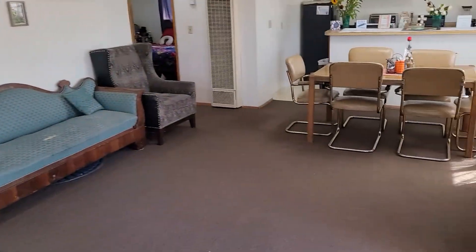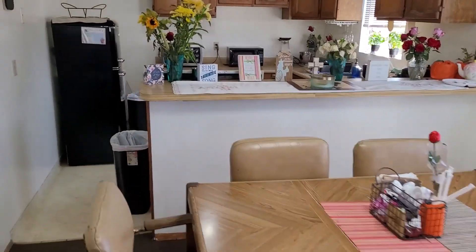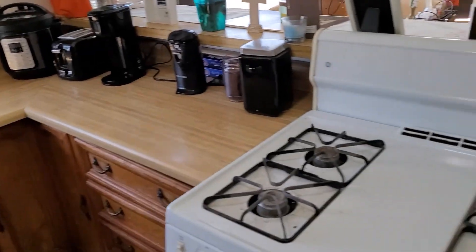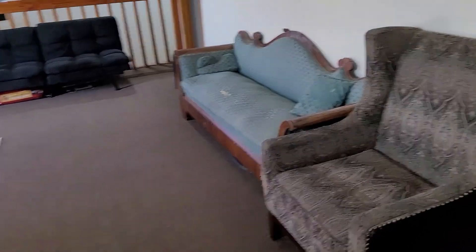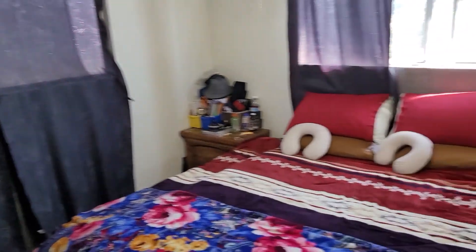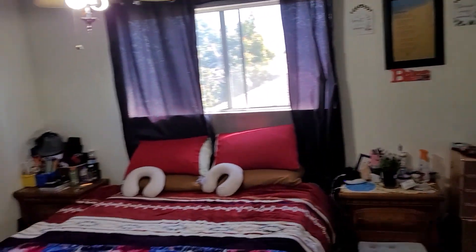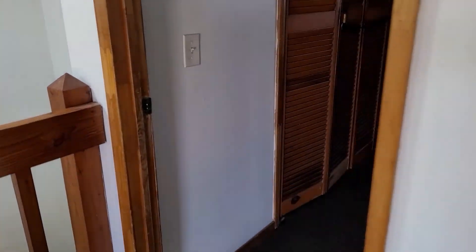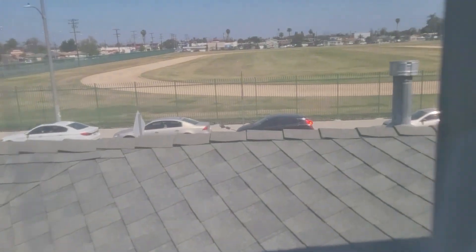Now it's just all private up here, in nice condition. It is rented out right now at $1,800 a month. The tenant would like to stay, but we understand if he has to leave. Full bath. The other bedroom is right over here. It's a nice size room. Got a view of the cross street park.